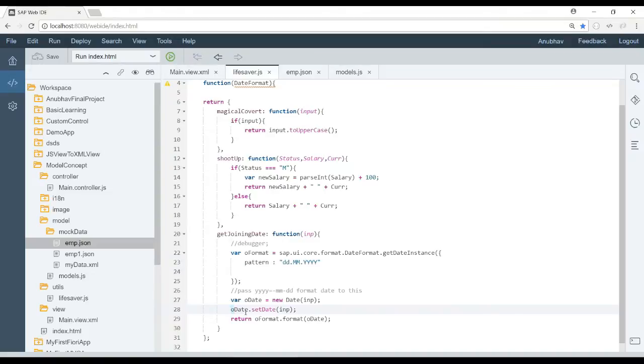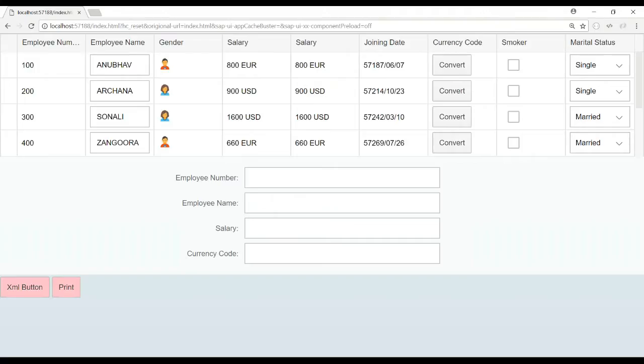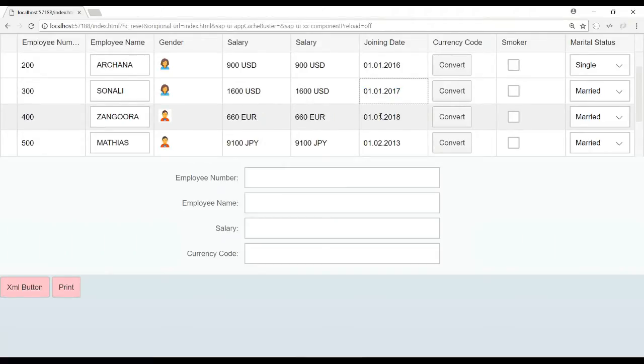dd.mm.yyyy. This set date is not required. Save it. Let's come back, refresh the page, and voila, you can see now it's in the desired format of what we wanted, dd.mm.yyyy. So the only problem was the JavaScript date format was incorrect, which we wanted to set to the date object. Once we corrected that, it's working fine. Clear, everybody? Both the open items which were on my name are completed.